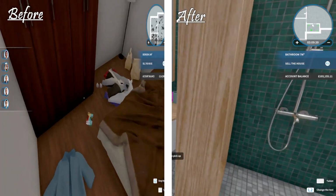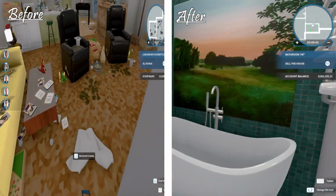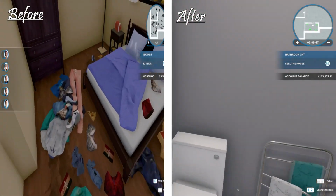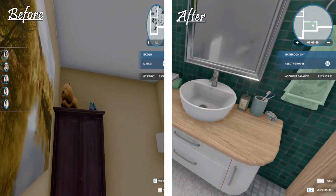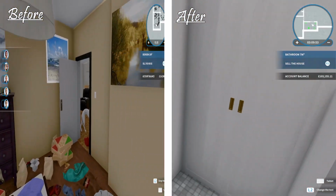I feel like I've gone for a bit of a green theme in this flat, because I just like these green tiles, and I think they mesh really well with these grey ones, and I just like how deep the colour is. But yeah, I also added in loads of little details, so they've got toothbrushes and stuff, and paintings, and a radiator for all the clothes.